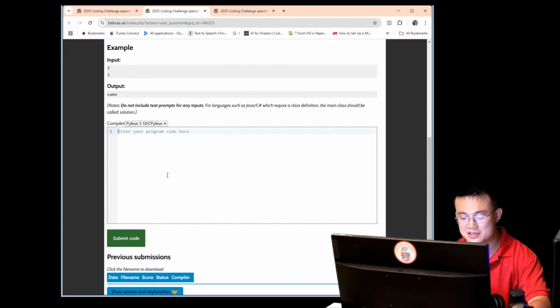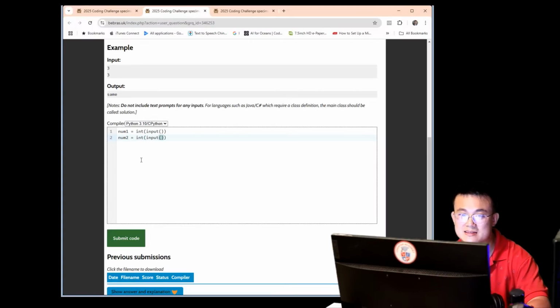All right, so here we'll go num1 equals input. But remember, that's a string, so we're going to turn it into an integer by casting it with int and then putting everything in a bracket. That's going to force everything inside to become the integer data type if possible. num2 equals int input again because we're getting the second line. Okay. Now that these two numbers are placed as variables.